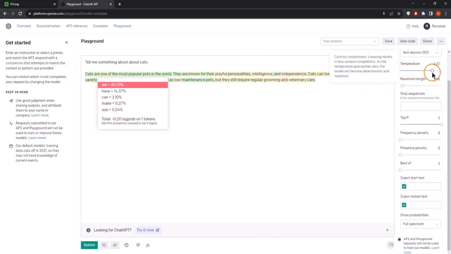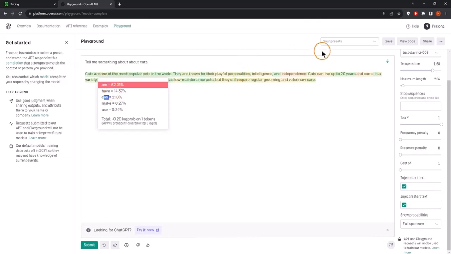So if we increase this to a very high value, for example, this will make those picks more random. This means it is more likely that also a less likely word according to these probabilities will be picked. For example, it becomes more likely that a word like "can" will be used. So like this, it gets a little bit more random. It may be a bit more creative, but it's hard to say. But it can also result in more nonsensical responses, if this is a word.